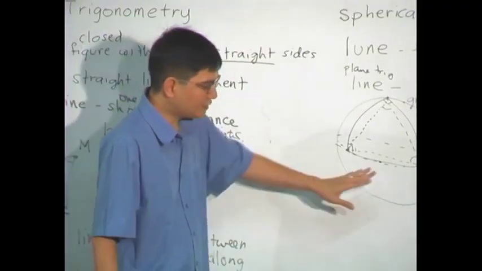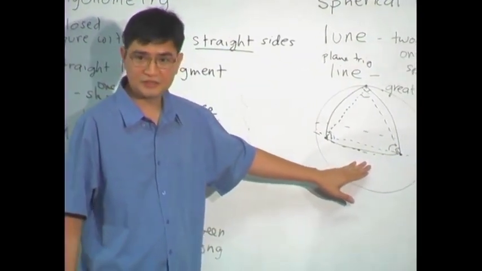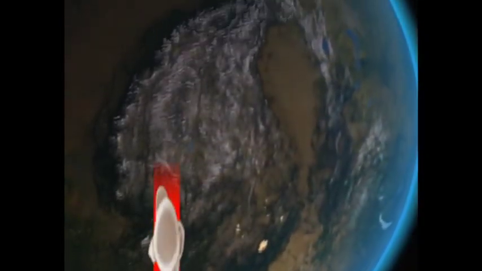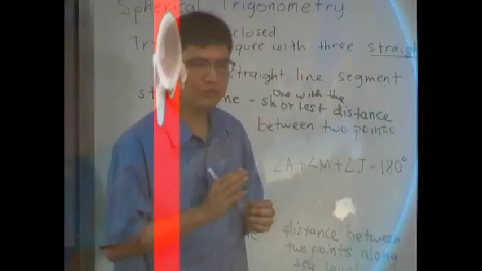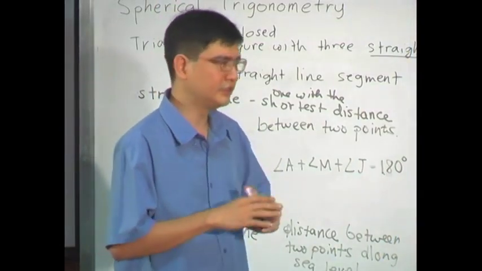We know that circles on the sphere, some of them are great circles and some of them are small circles. My question here is, if I am on the surface of a sphere and I walk in a straight line, any point, any direction, I'm always walking in a straight line, do I have to be walking on a great circle? Or is it possible that I'm walking in some other way?